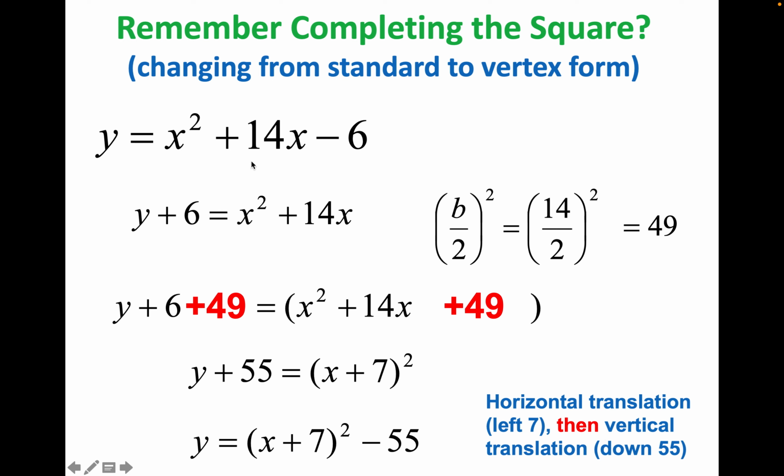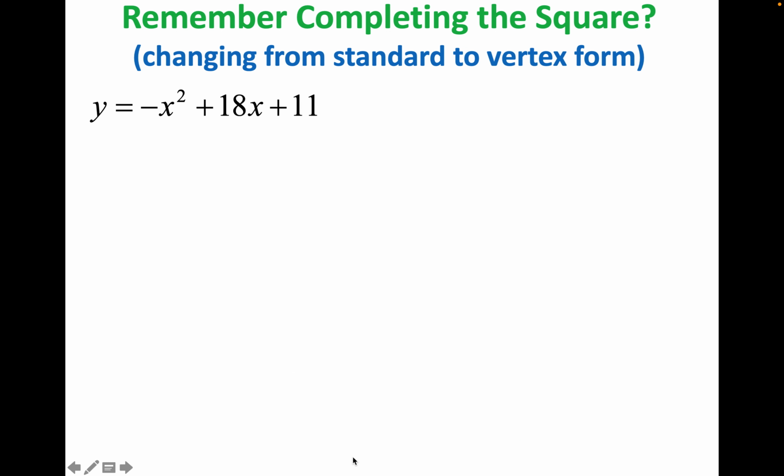If we looked at the original standard form, you would not be able to say what that transformation was, but here we can see it. Let's try another one here. So this is another example of completing the square. This time we do have something other than 1 in front of the x squared, so the process is going to have a little bit more to it.